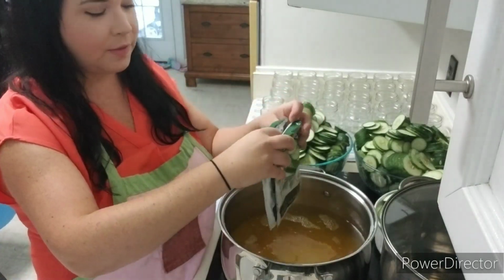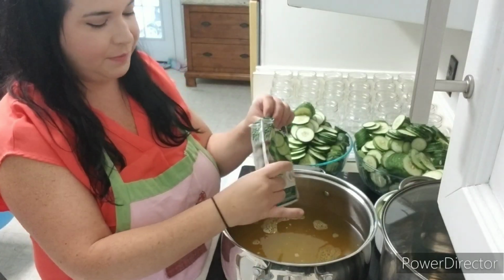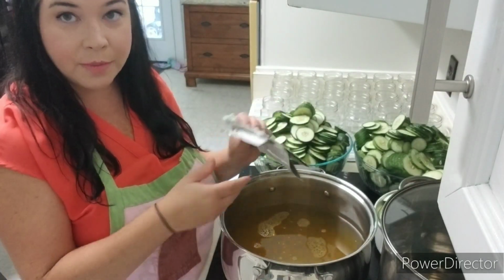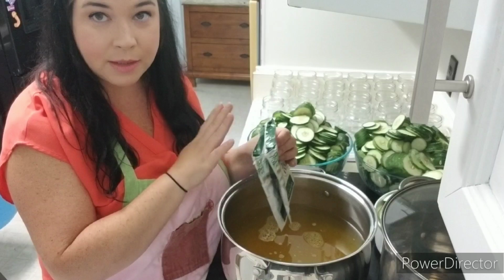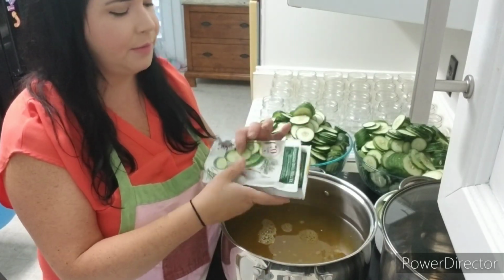And I'm doing 2 of those. Definitely doubling this because we have a lot of cucumbers to use. All right, so I'm going to turn it up to high heat, and we're going to bring it up to a boil. And we want to make sure that the mixture that we just dumped in dissolves. You don't see any clumps to it because you don't want to see that.